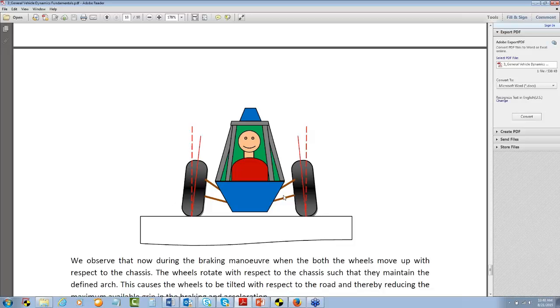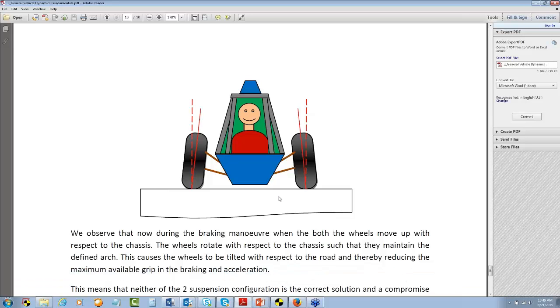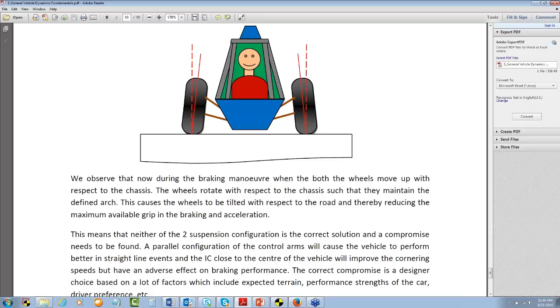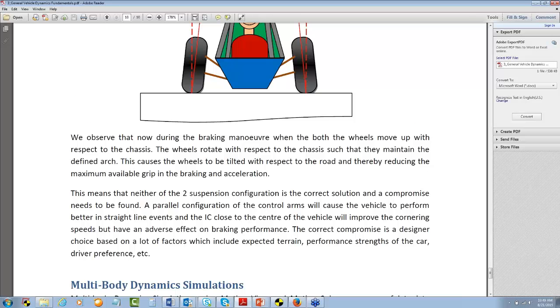So the bottom line is suspension design is all about trade-offs. If you are going to gain on one thing, you are going to lose on another. So you have to analyze all these concepts wisely, and you have to choose in what scenario how much camber gain you want in cornering, and how much camber gain you want while the vehicle is pitching. And if you do that, that's the suspension design. So there is no perfect solution as such, and therefore you need to analyze that a lot, and that's where these MBD simulations come into the picture.